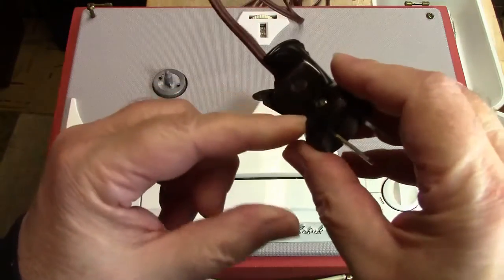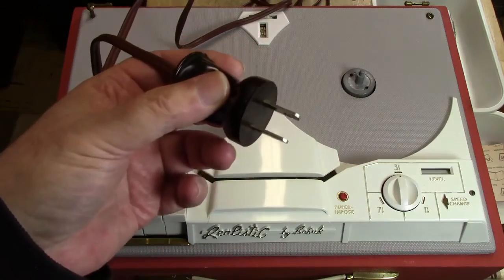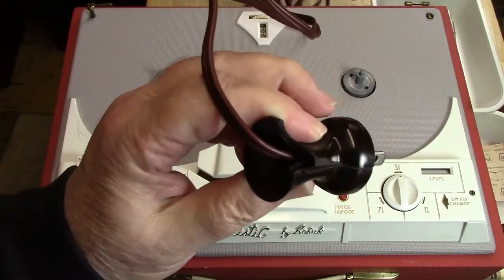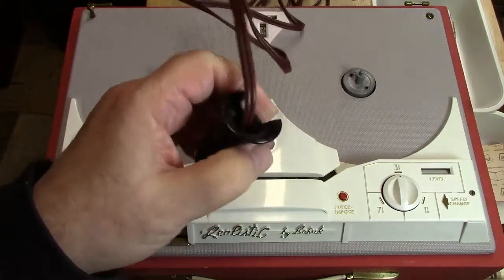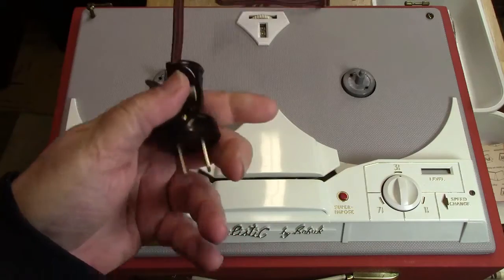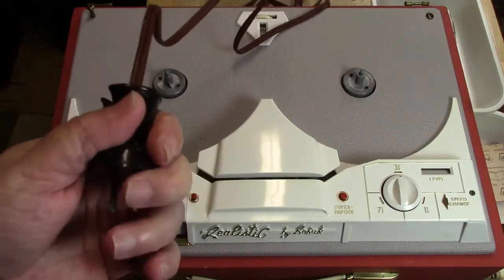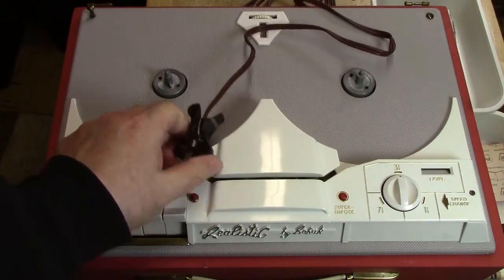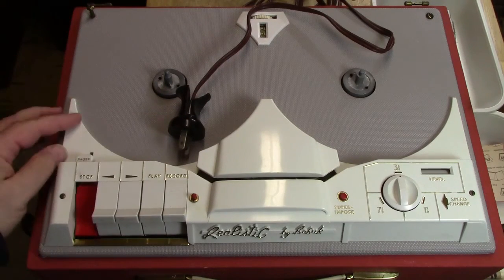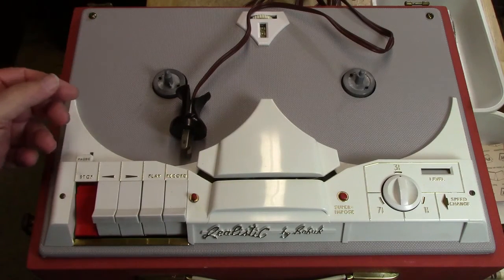Underneath this screw there is a clamp, and here are the two prongs for the power — the wire is screwed to both of them. So in spite of the damage to the sleeve, it's mostly cosmetic damage and there's no real reason to replace this. I have never seen a plug this massive on a piece of equipment before, and I think it's worth holding on to because it's vintage. The seller has already tested it and indicated that the machine actually did run for him.